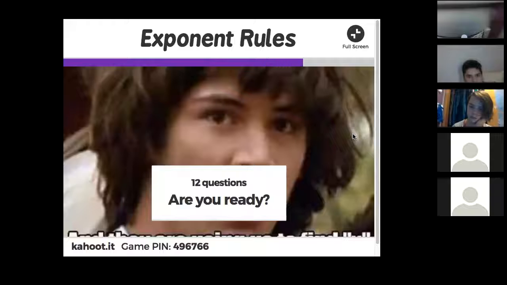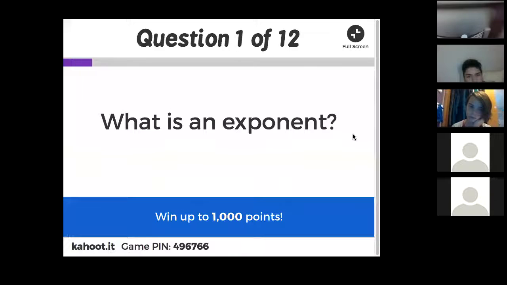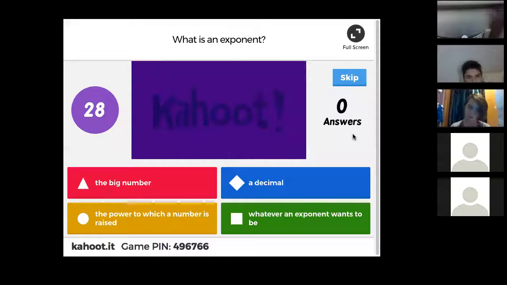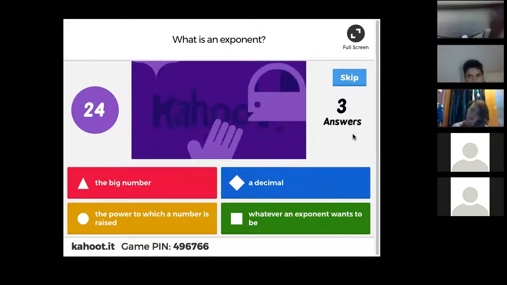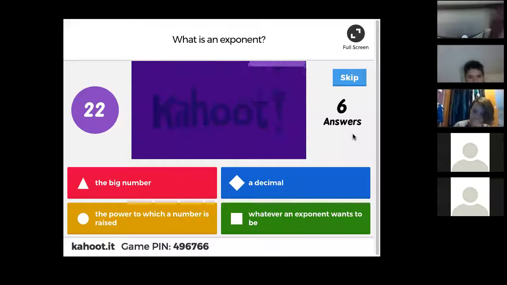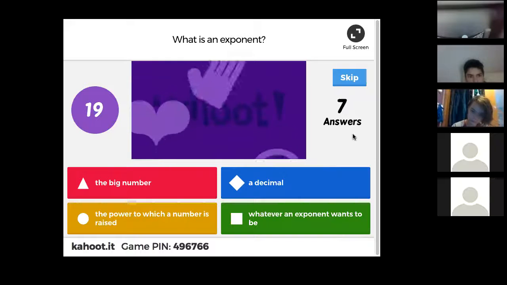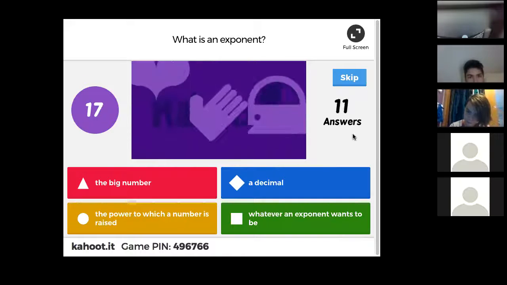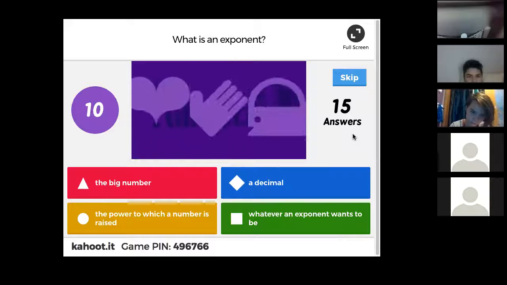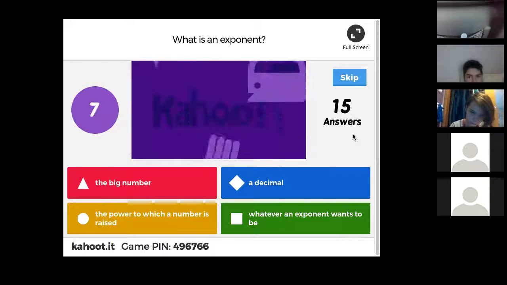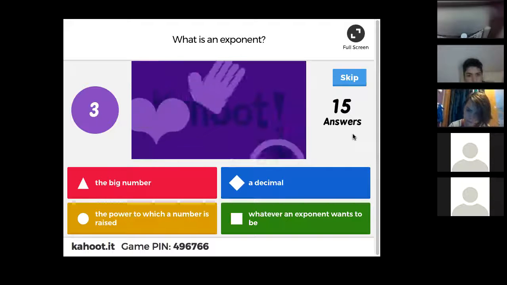First question is, What is an exponent? Oh, wait. This is the wrong one. Oh, well, we're just going to go with it. I think this one's fine. What is an exponent? So on your screen, you should see the 4 colors and shapes. It's the wrong one. It's one of the ones I looked at, but I had chosen a different one, but this one will still work. It's better than the third one I saw.